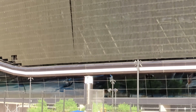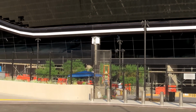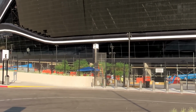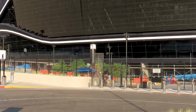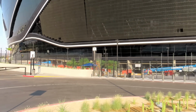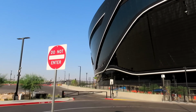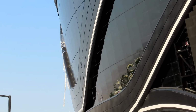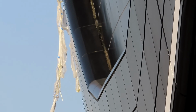And then we got a crew down here right underneath the screen. They're under that blue canopy, working on the 5G mini towers. Still running wires and stuff up into those. And if we zoom in this way, you can see a lot of the plastic wrap and stuff hanging down there.